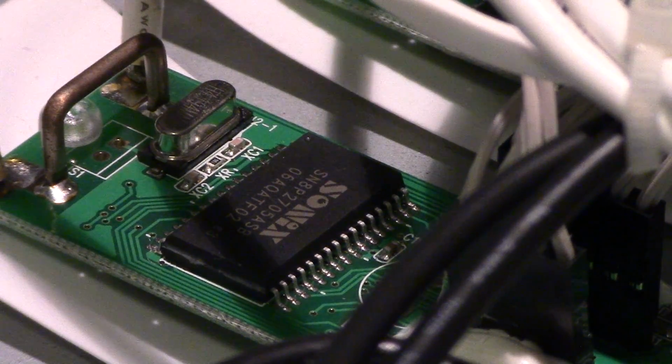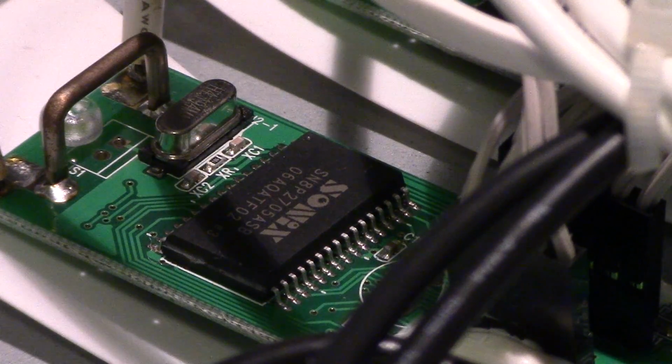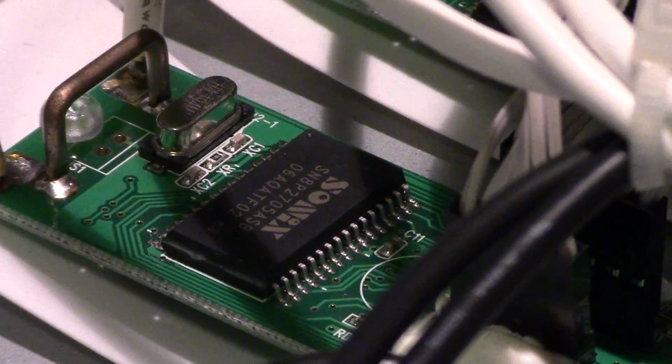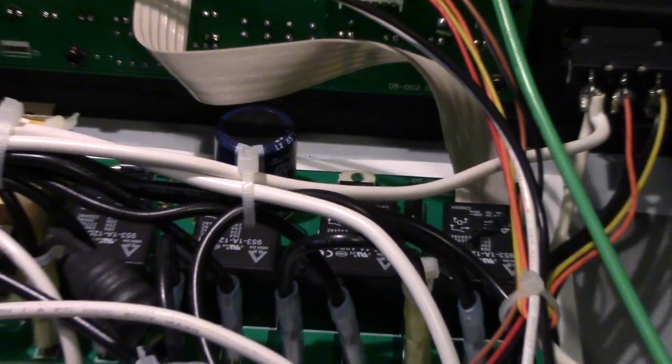Finally get a good angle on one of these Sonics chips. This one is the SN8P2705. I only was able to find the fact that it is an 8-bit microcontroller. I could not actually find any other information on this thing. So yeah, it's just a Chinese-made microcontroller. It does the job. All it's doing is current sense, and the other one's doing a voltage reading. Tucked way back in there is a 7805, because you always need a 5-volt regulator.